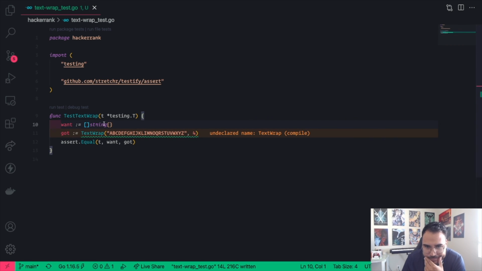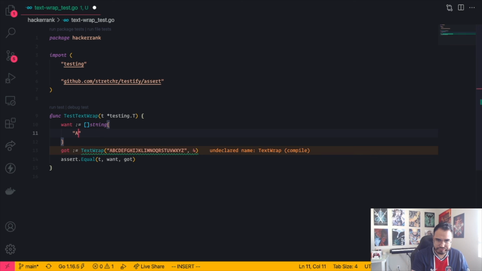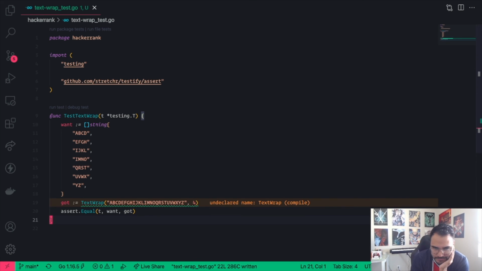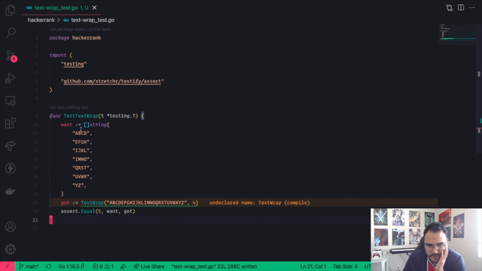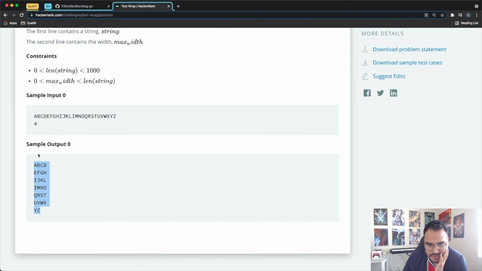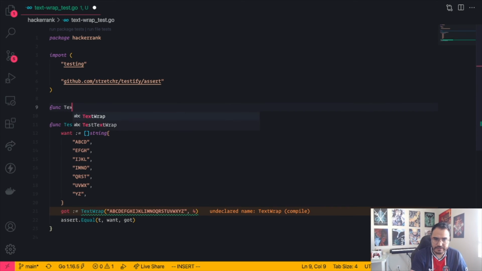Yeah, so here, this is going to be A, B, C, D. So that's what we want. Because then from there you can print this thing really easily and say, for everything in there, print it. So like for line in text wrap, print the line, and then it would look exactly like this. So, yeah. So let's do it.